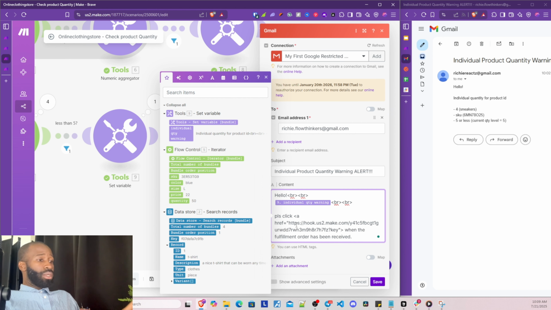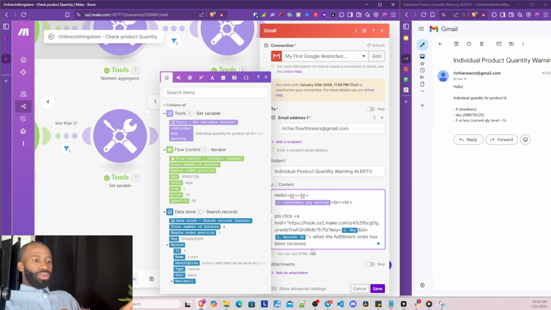First of all, you want to map the key, because the key in this case is unique, that way it knows the record you are referring to. You also want to add the ID as well, and also the SKU number, and SKU equals the SKU number.